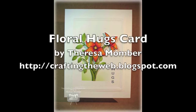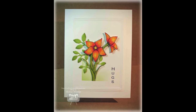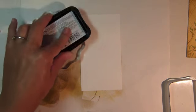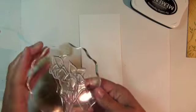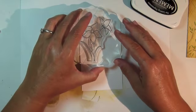Hi, this is Teresa Momber, and here's a look at the card I'm going to show you how to make in today's video. Begin by stamping the flower image from the Vertical Greetings 2 stamp set from Gina Designs onto white cardstock using Memento Tuxedo black ink.